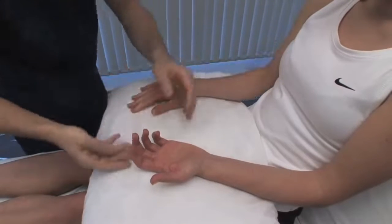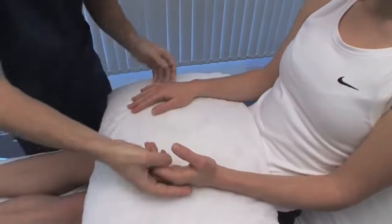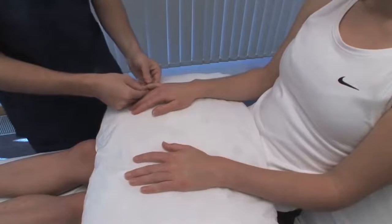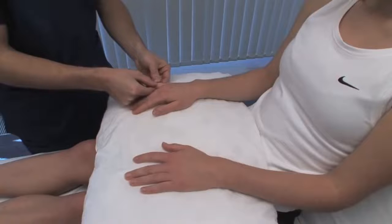Examine the proximal extensor surface of the forearms for rheumatoid nodules. Just going to feel along your fingers. Let me know if it's sore. Palpate along each finger for swelling or tenderness.